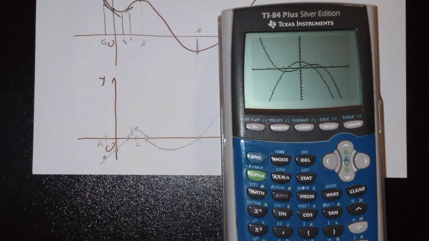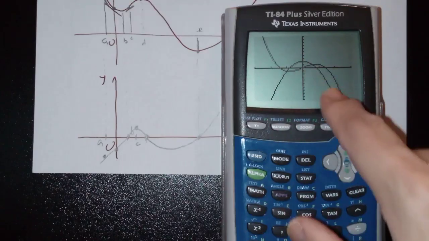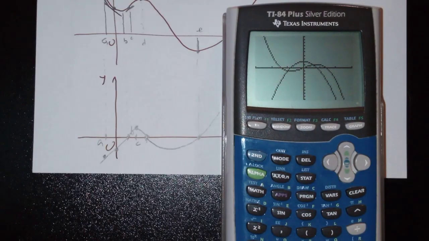I like this. If you've got the color version of the calculator, there'll be 2 different colors. That's helpful. I have the older black and white version. That's fine, but there's my original function, and there's its derivative. We did this one on Monday. We actually worked out the derivative, didn't we? What did we get?